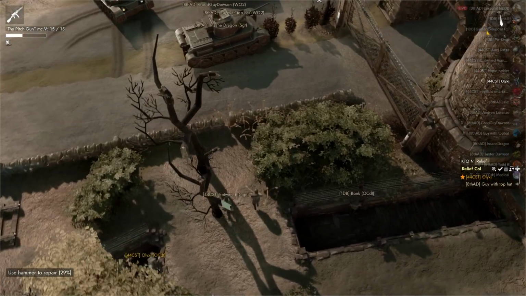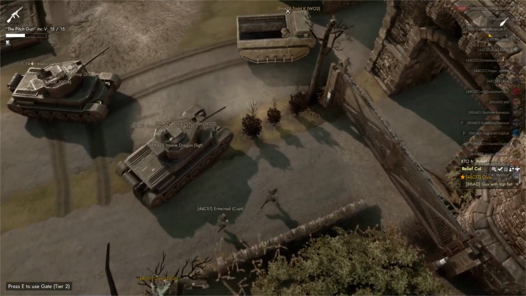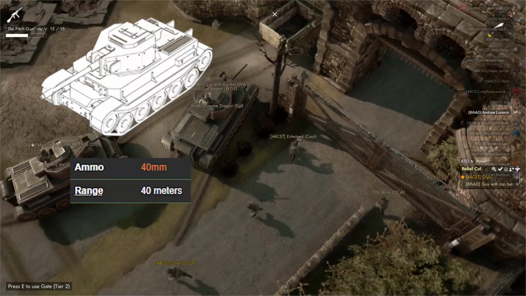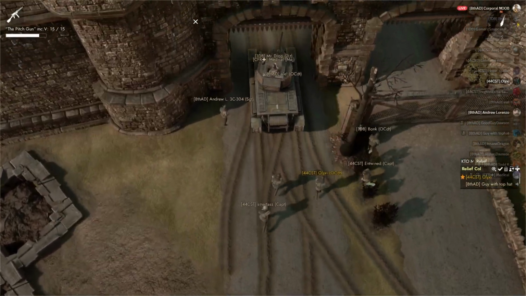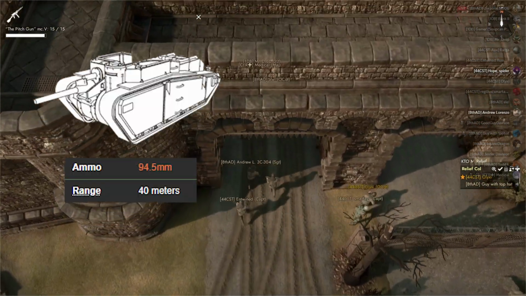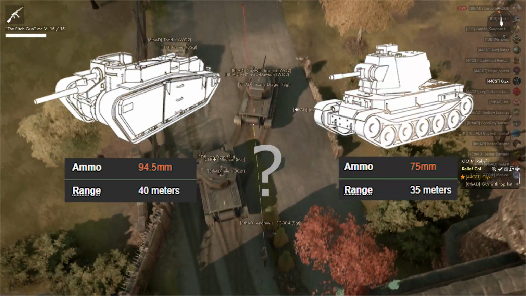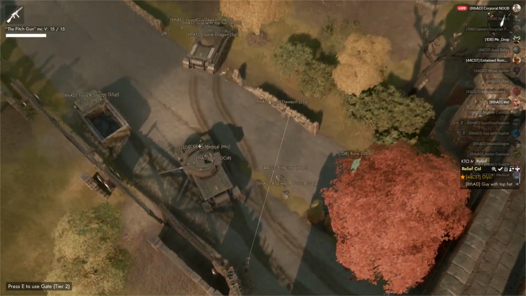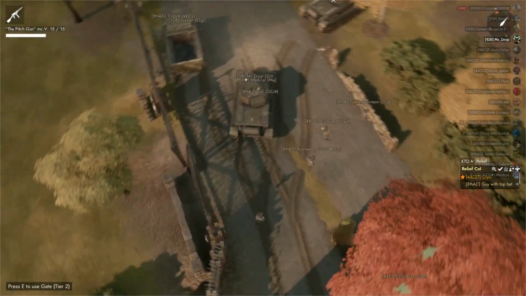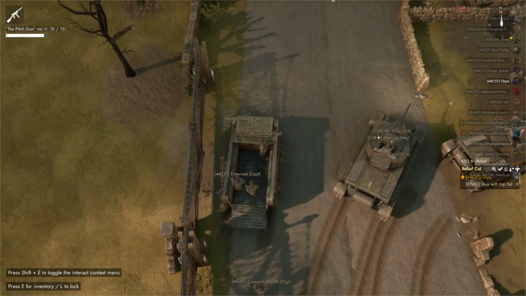The weirdest thing about all of this is that tanks that have 40mm usually have more range than 68mm. But for some reason, tanks that have the 94.5mm have more range than tanks that have the 75. Which doesn't make sense to me. They're meant to be later game versions of ammo that already exists, except one aspect of them is switched.